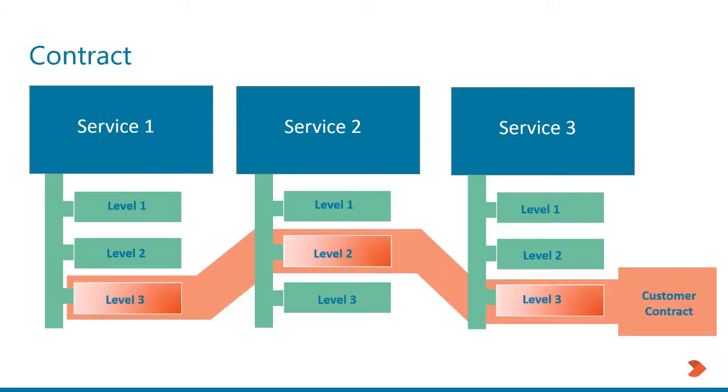So once we've determined what our services are and the levels to which we can provide those services, we can then have a think about, okay, for a particular customer, let's tailor a contract specific to their needs. So in this example, this customer has service 1 and service 3 at level 3, and yet service 2 is only at level 2. So for this customer, service 1 and 3, we can assume is core to their business. These service levels can be labeled to anything that aligns with how you currently would distinguish between levels of service.